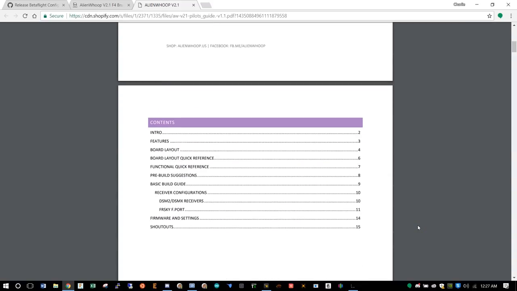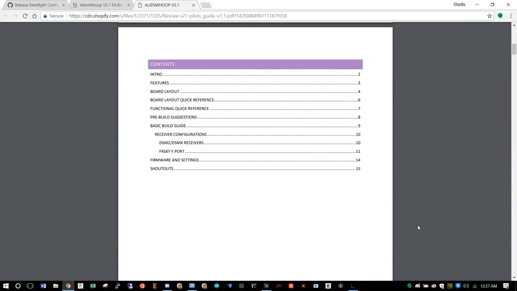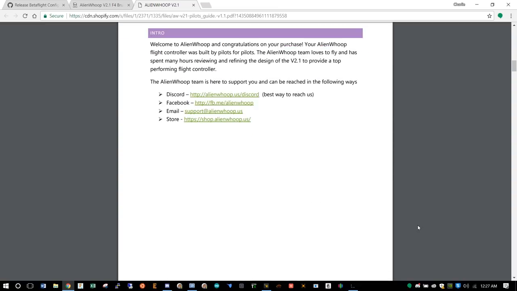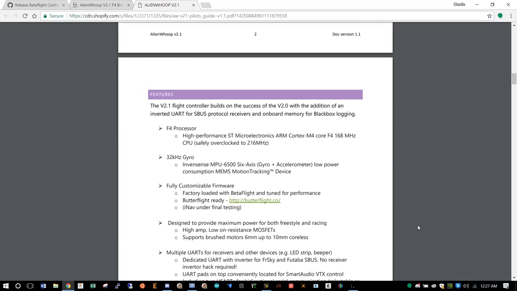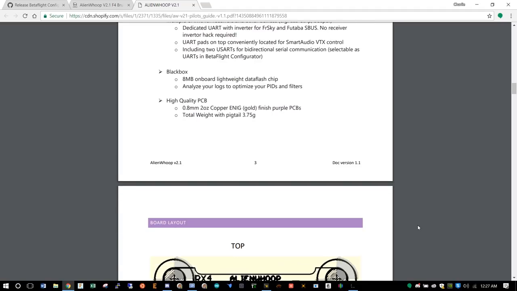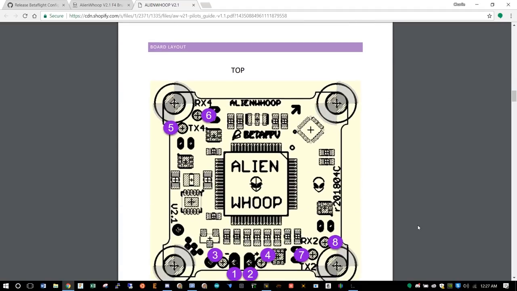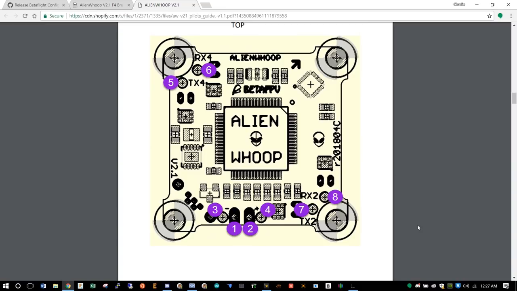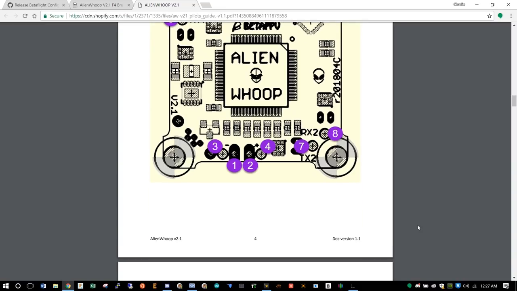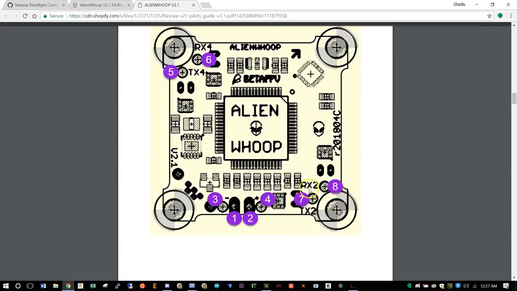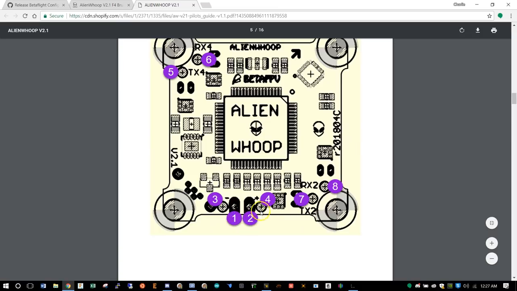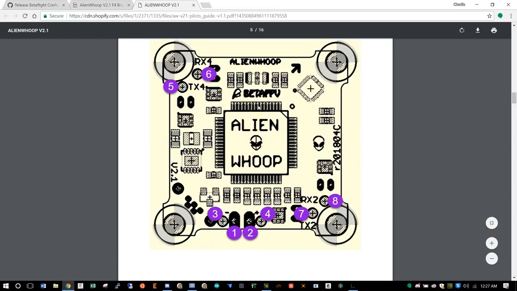And there's a lot of information here. There's a table of contents. There's close to 15, 16 pages, so take your time with it. First few pages are just sort of, what's this all about? What does this board have? And then you get right into the functional diagram. This is this legend here with these unique numbers indicating every pad that you may want to solder to.